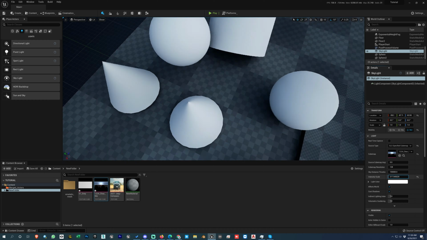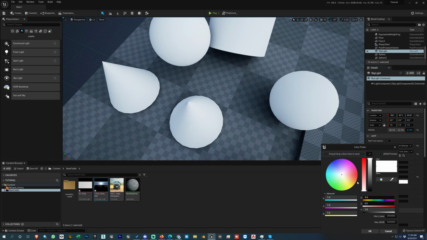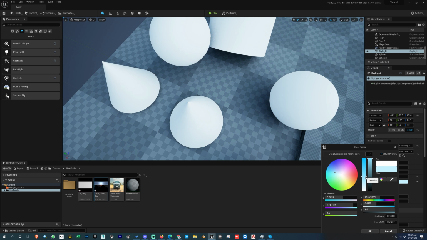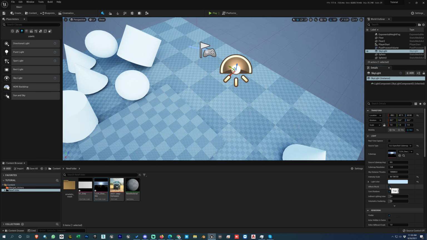This is the intensity of your skylight, which is very handy. And this is the tint. So suppose if you want, you can give a bluish tint to your scene or your skylight to make it even more realistic. Okay, this is also the same, like the effect world on off. It will cast shadow, it will not cast shadow. This is also indirect lighting, so you can increase or decrease indirect lighting, which will be very less effective on a skylight, and the rest is the same.